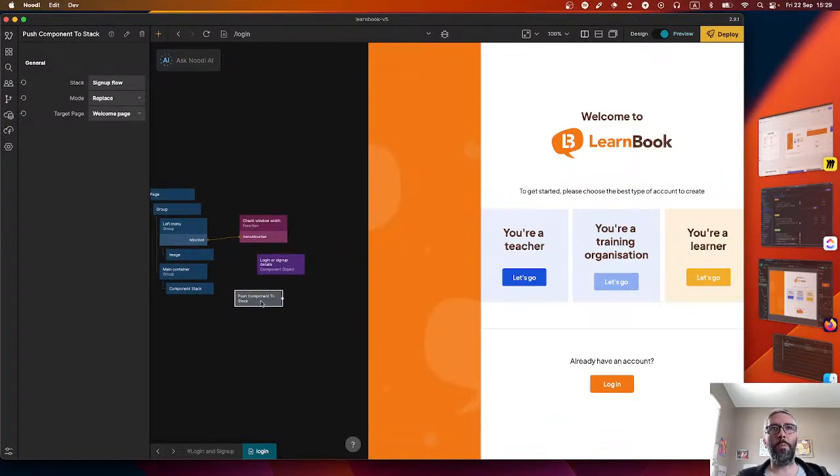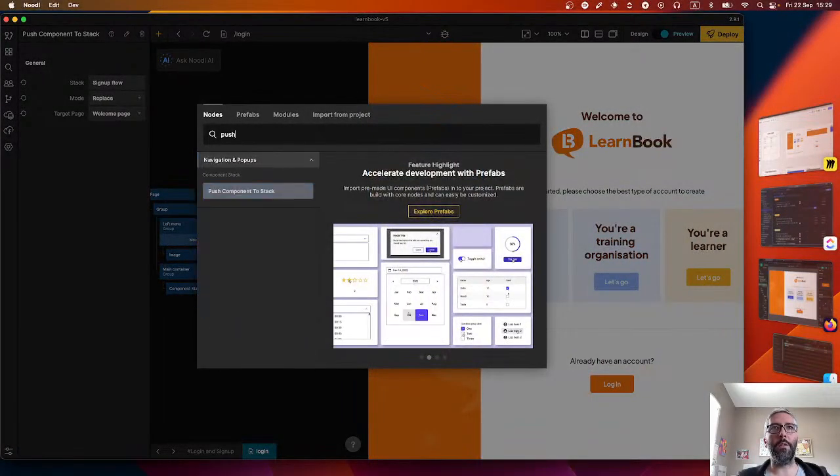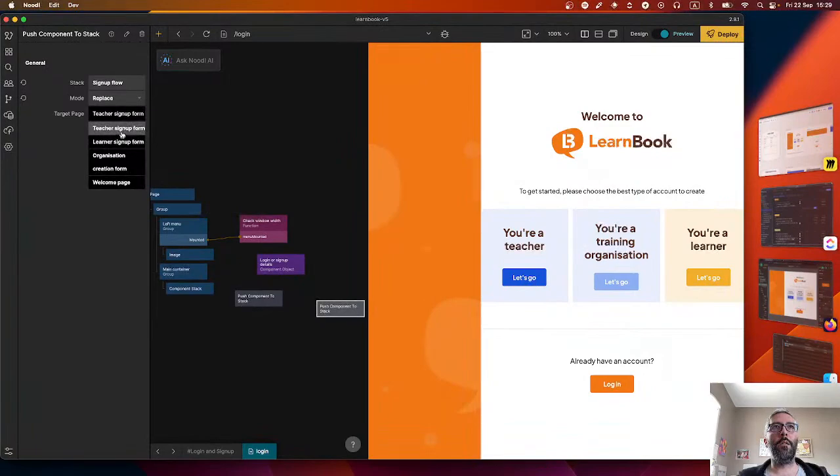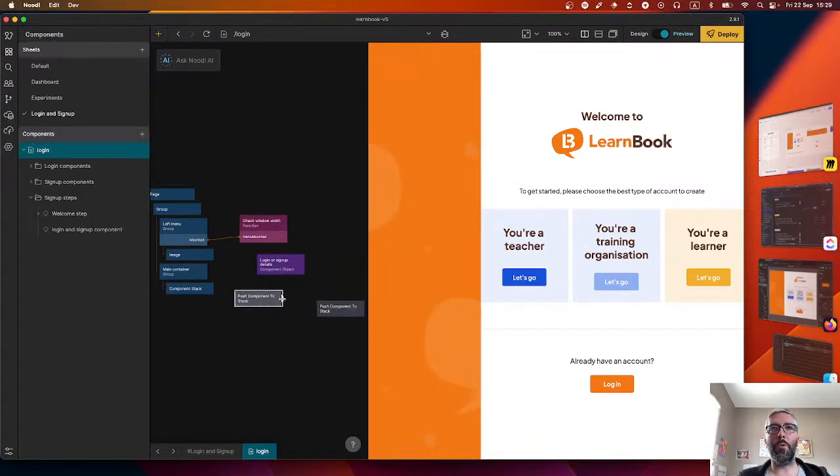So the welcome page push is going to, does this make sense? Push another element of the component stack, which is, for the moment, the teacher sign up form. I don't know exactly where I'm going with this. No, it doesn't have that.